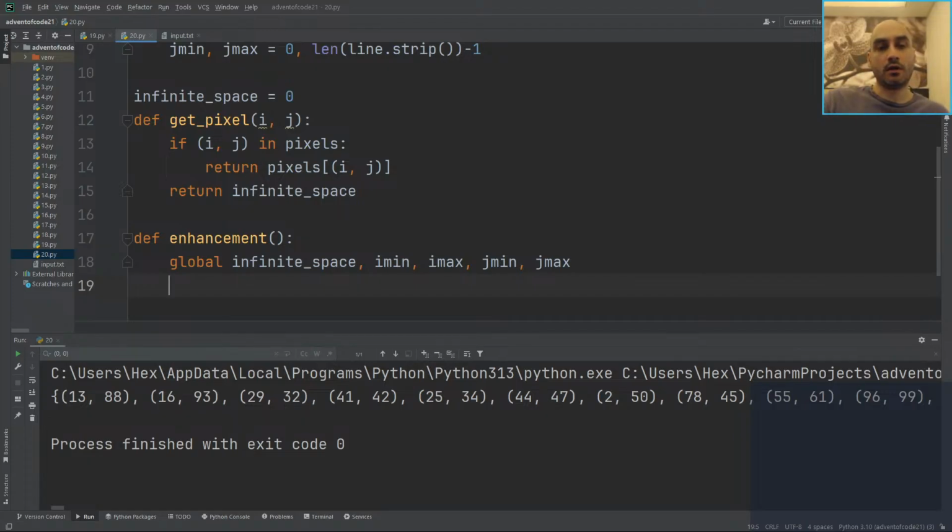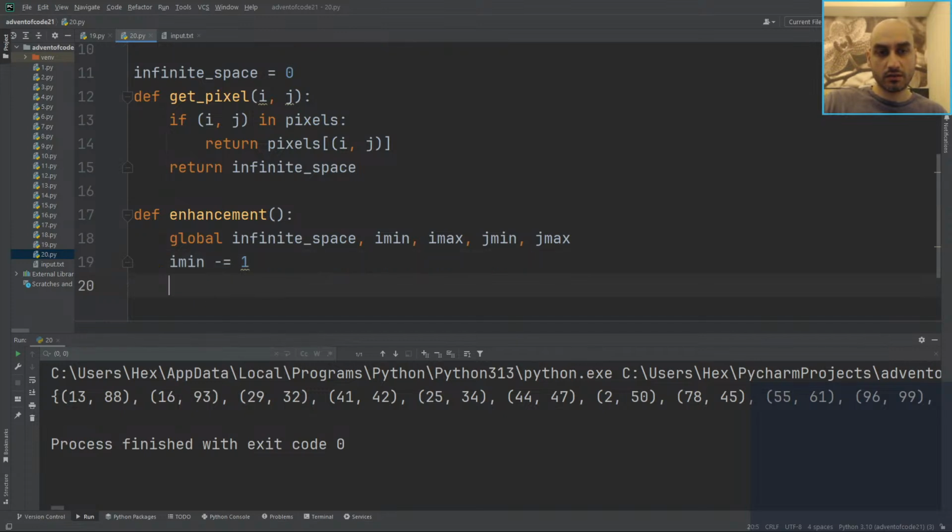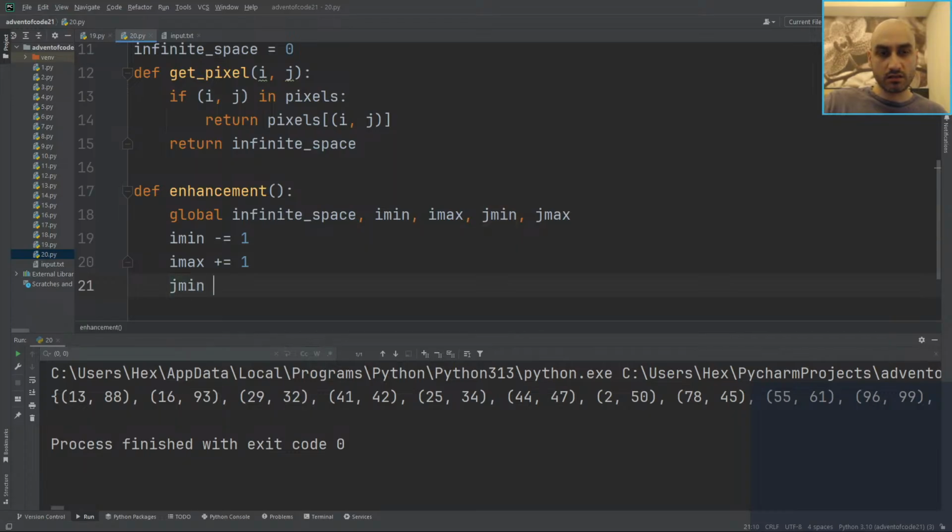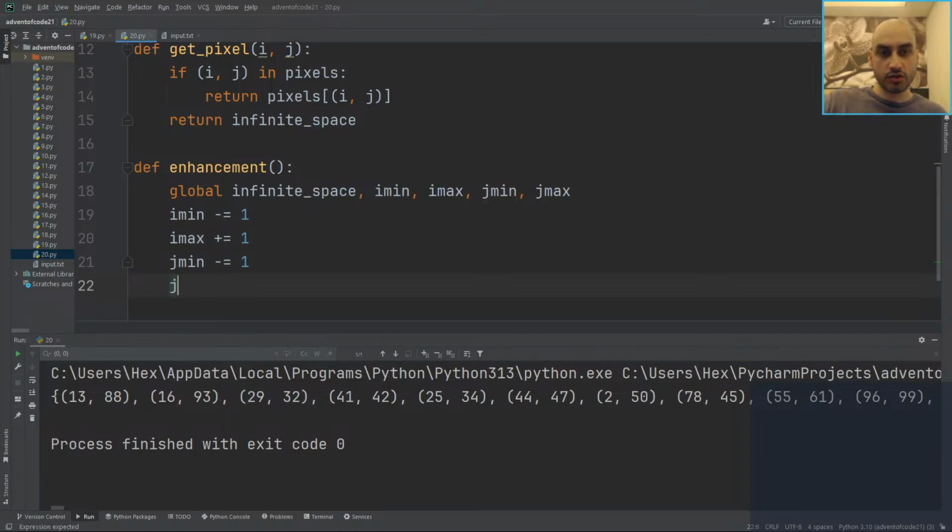I_min is going to decrease by 1. The box just gets bigger by 1 space in all directions. I_max plus equal 1. J_min minus equal 1. J_max plus equal 1.